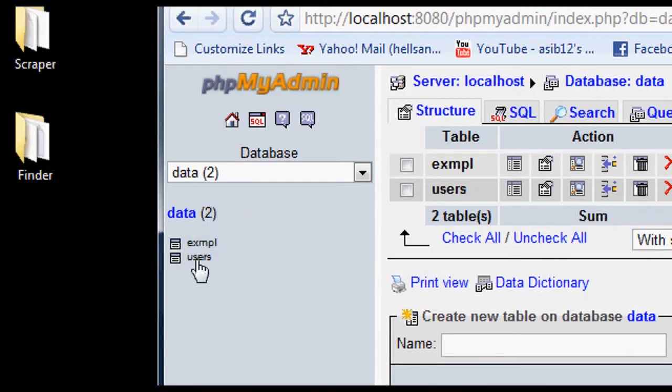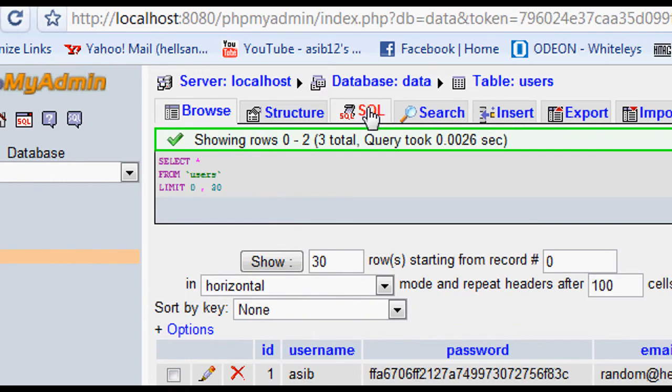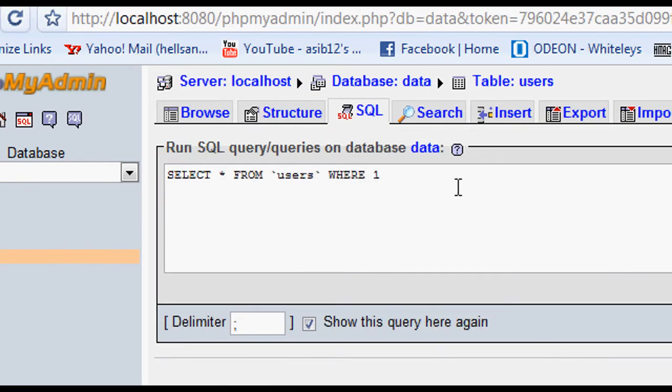Data, users, SQL. Okay, we've already actually got that exact same query here. And these little characters are the things I showed you about last time. Remember, they're not quotes, they're not pipes, they're not apostrophes, not commas, they're not double quotes. They are these little weird characters. And if you can find them, you can put them in. If you can't, don't worry about it.